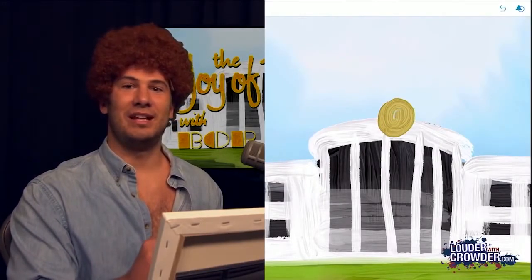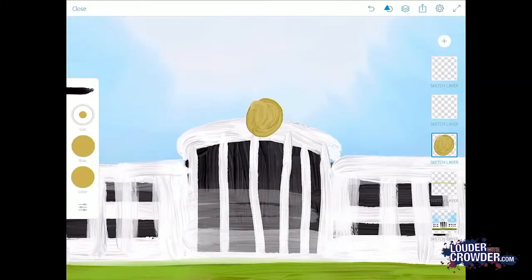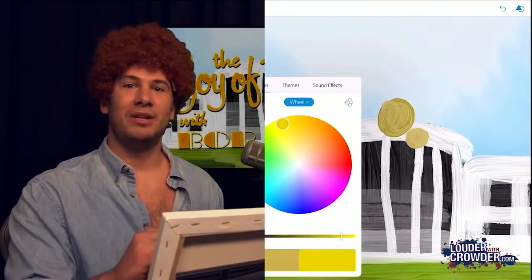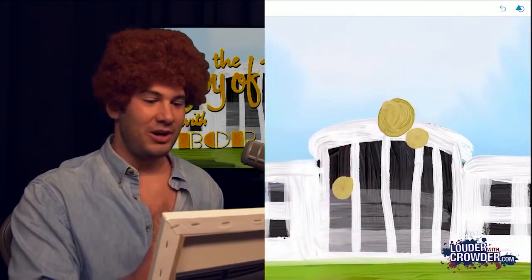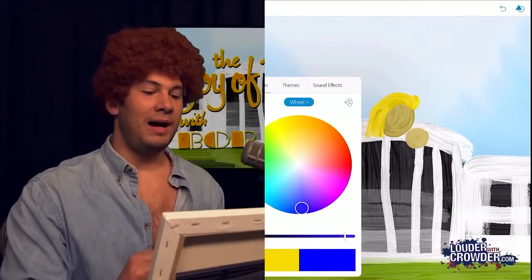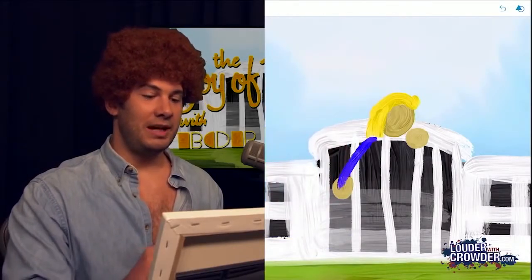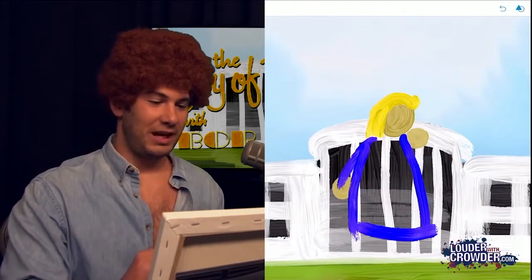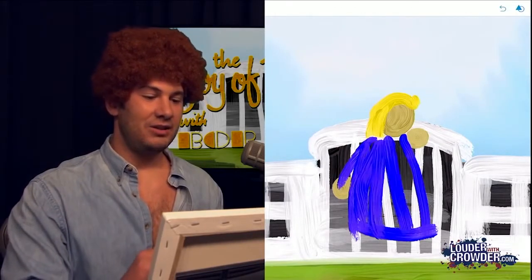Let's get started and paint the secretary herself. Little blonde there for her hair — not too blonde, because it's not real blonde. You can add whatever you want. Let's continue drawing the face. Narrow shoulders and wide birthing hips. Beautiful wide birthing hips with narrow shoulders — perfect for carrying little Chelsea, perfect for carrying little Clintons there.